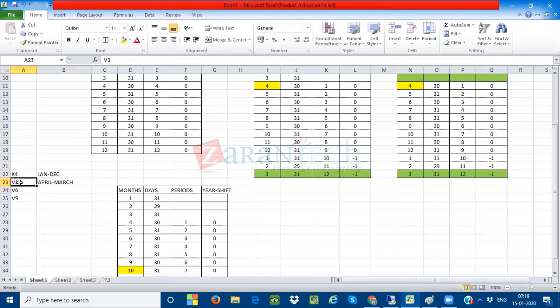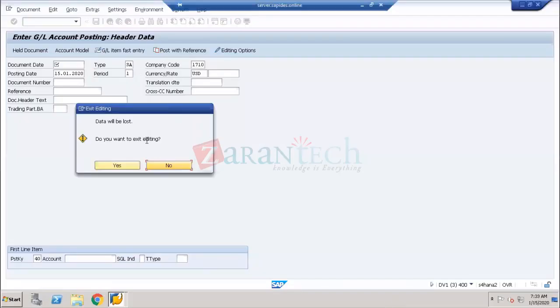So directly you can go and assign V3 to the company code, K4 to the company code. V6 is July to June, and V9 is October to September. So already these 4 fiscal year variants are available in SAP, my dear friends. No need to create a separate fiscal year variant.